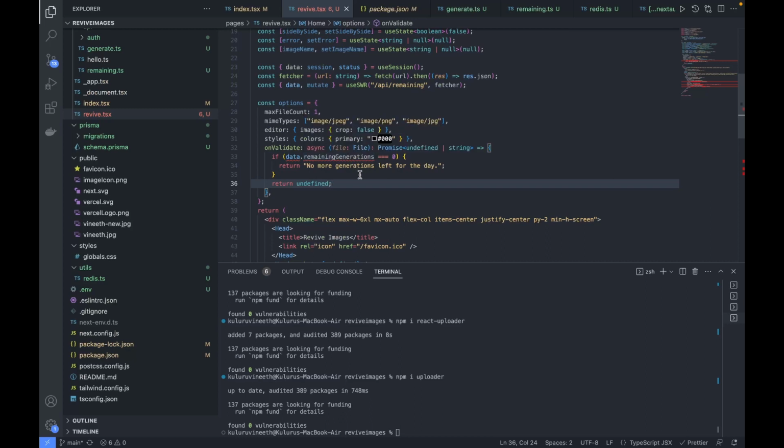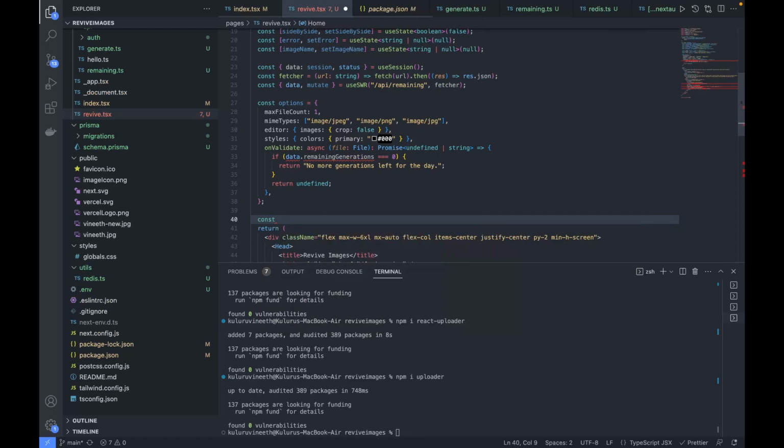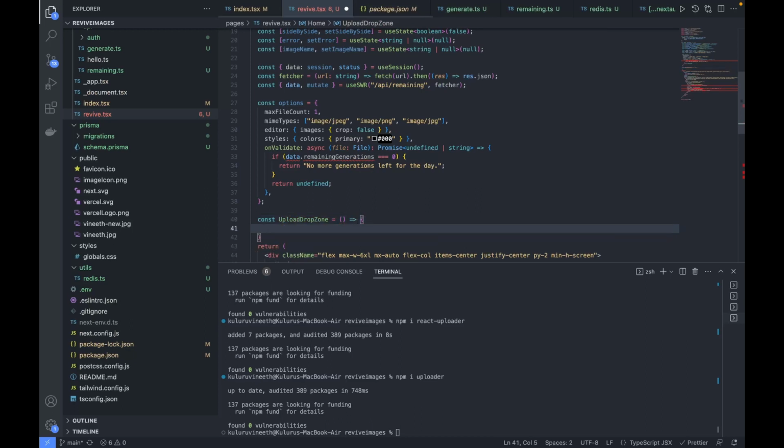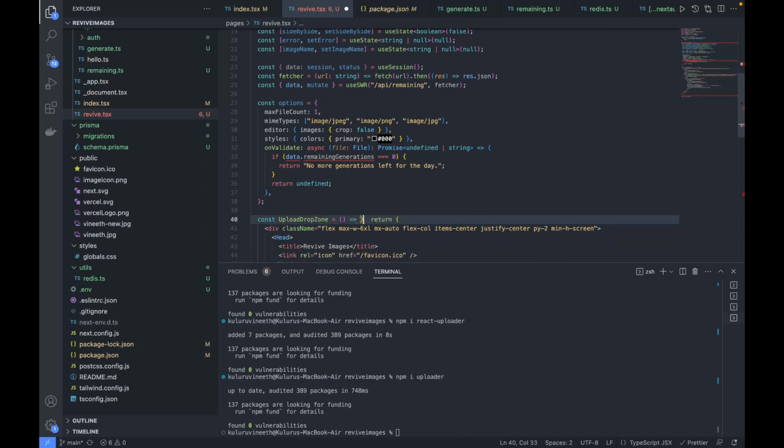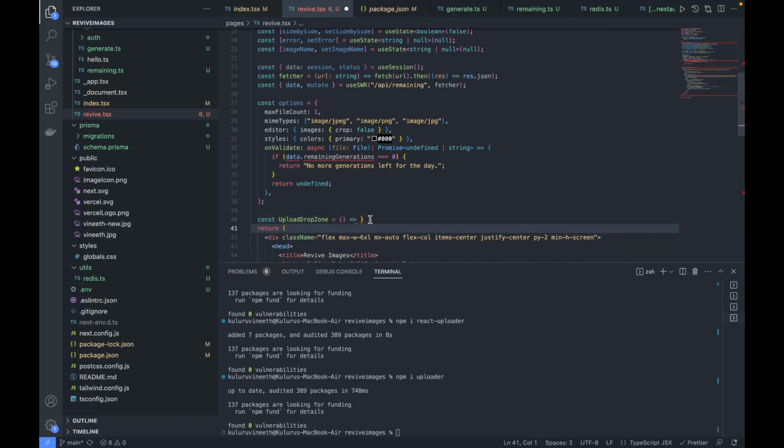Now let's create a function called UploadDropZone and make use of that UploadDropZone component and pass in the options which we have configured, and also the uploader object. So just after this I'm going to define a function called UploadDropZone.